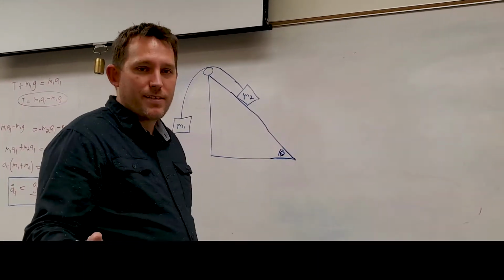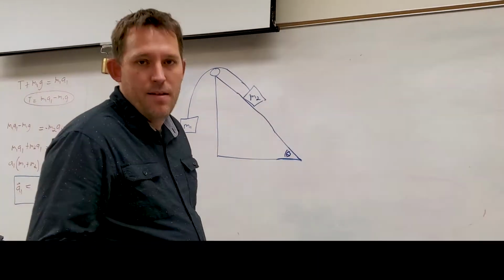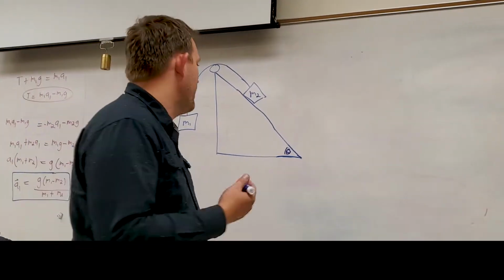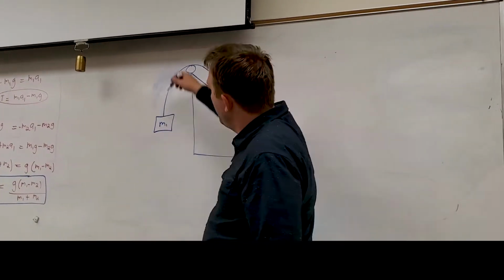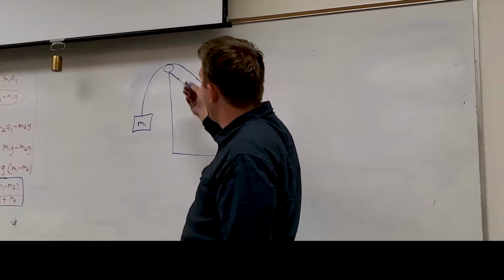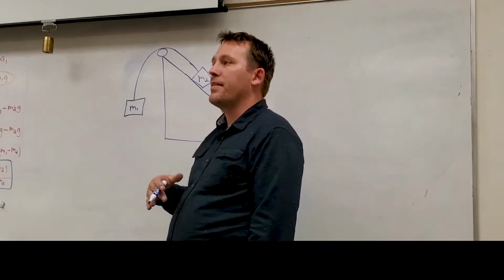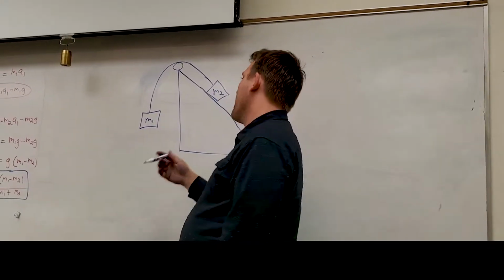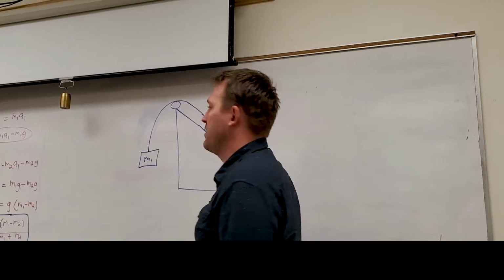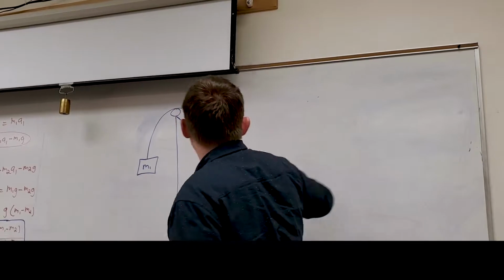Good trick to do in physics before we plug any numbers in. Okay, let's follow the logic. Let's pretend as though this is falling that way, this is going that way. Now if it was going the opposite way, everything would still work the same. Everything that's opposite would still remain opposite. And if you plugged in all the values, we get the same answer. But let's start with mass 1.